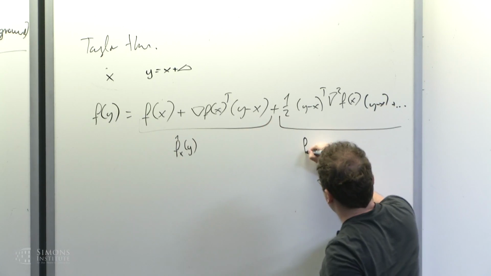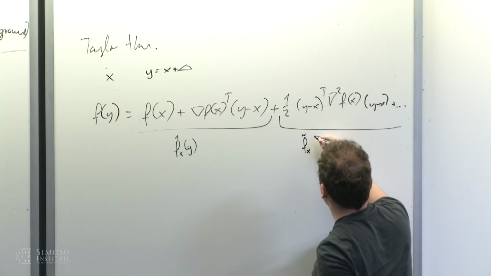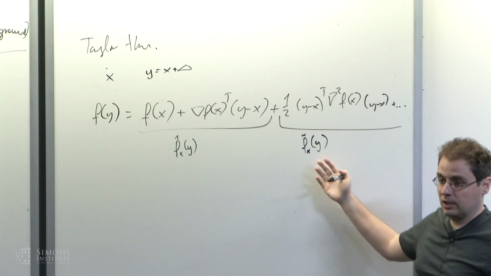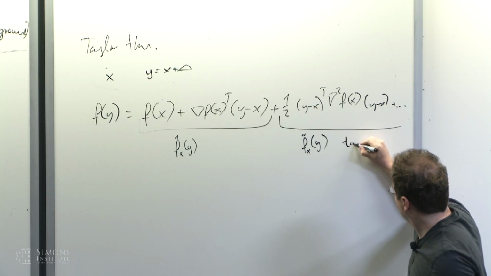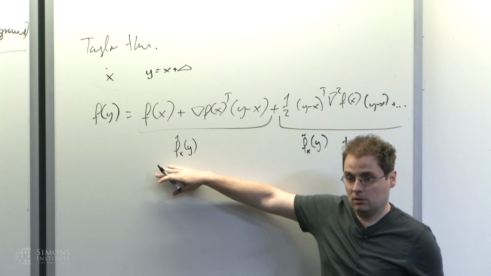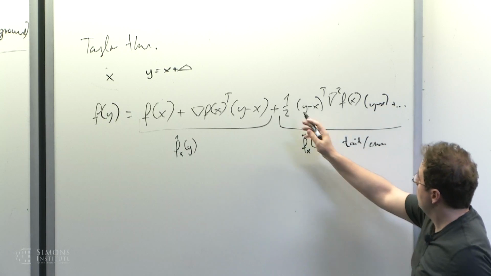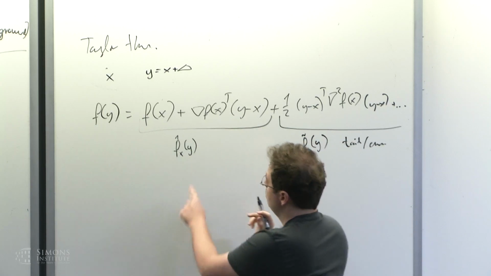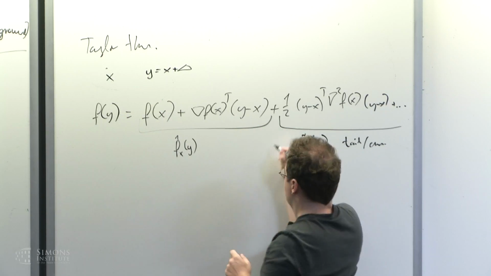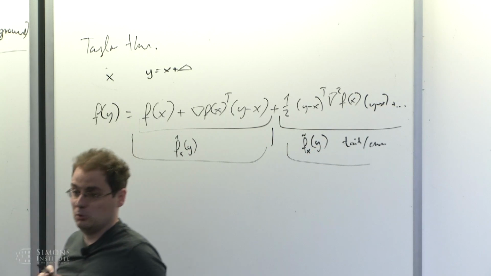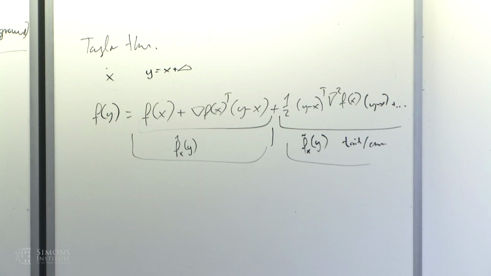And then over here I have some kind of tail. Let's call it f tilde of x, which is essentially the error term. This is the tail, or the error of my approximation of the function by this linear function. Okay, so clearly all these terms here are at least quadratic in my deviation. So essentially, as long as the point y is close enough to x, this error is small enough compared to the approximation that we get. So if I look at a close enough neighborhood of my point, the function is essentially linear.